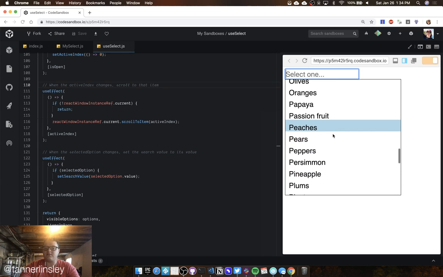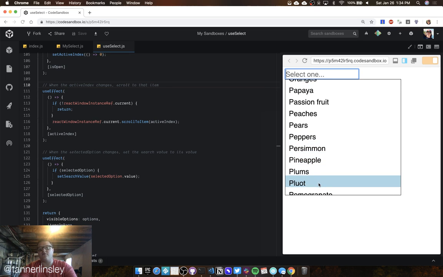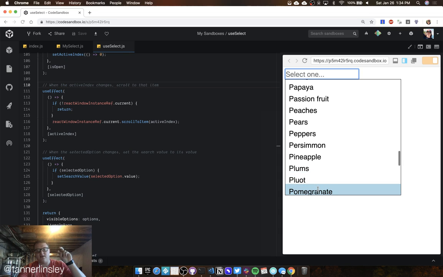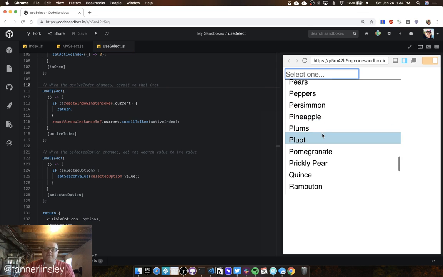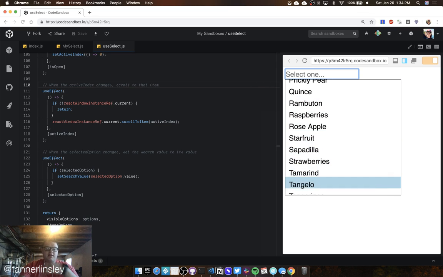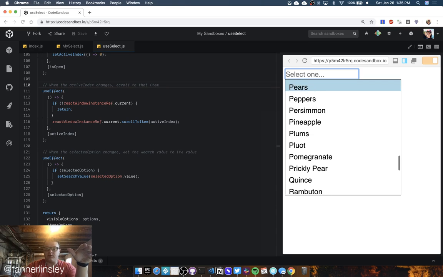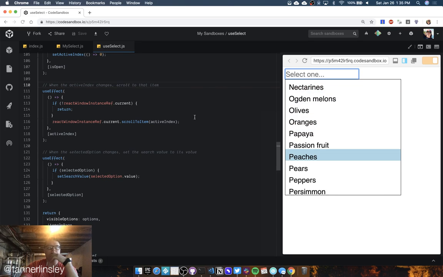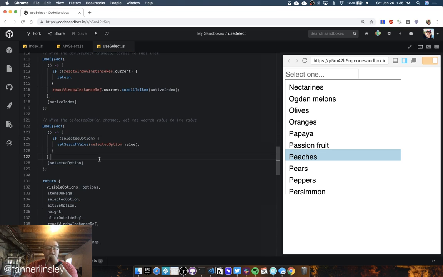That's funny because if it's just a little bit visible, see how pomegranate is barely visible right now? If I hover over it, it will technically activate it and it brings it into view. That's kind of interesting. But yeah, that's what makes this possible. So as the active index changes, we're just saying scroll to that item, React window, the virtualizer. It's really cool.